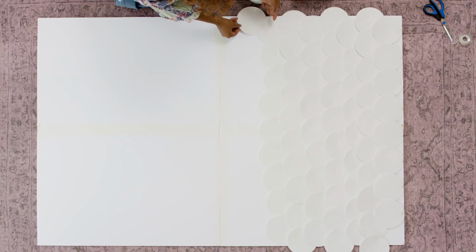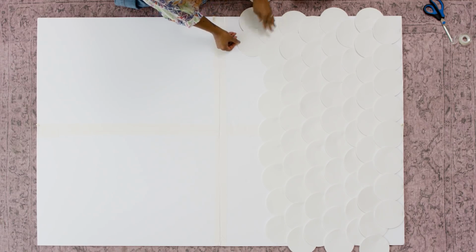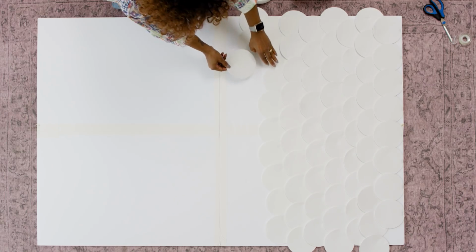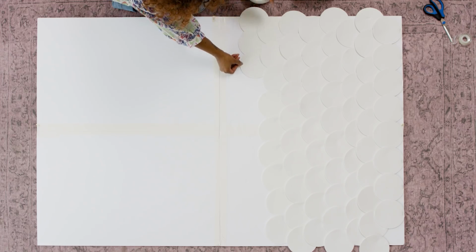I'm still going, guys, but we are getting there. On this row, which is the 8th row down, we are going to squeeze in an extra circle. So all of these are 10. We're now going to add in an 11th circle.